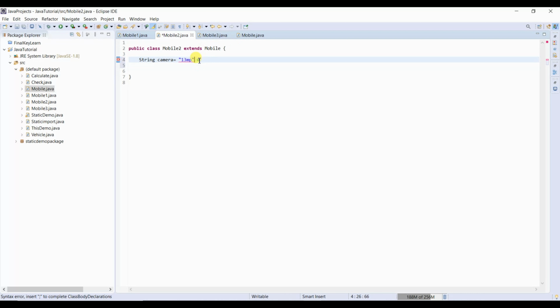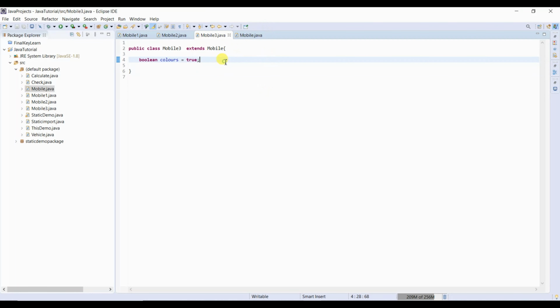And for Mobile3 we will take colors, as there are many colors available for Mobile3. Since we have defined that the camera facility is only available for Mobile2, for Mobile3 we'll take colors and mention boolean colors as true, meaning colors are available, like red, pink or any color we need.